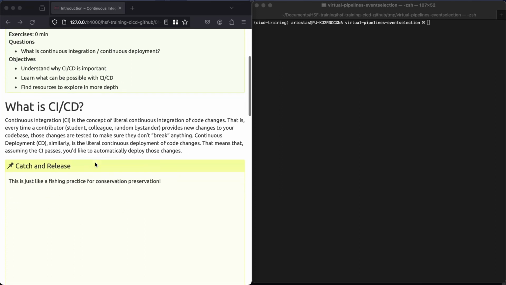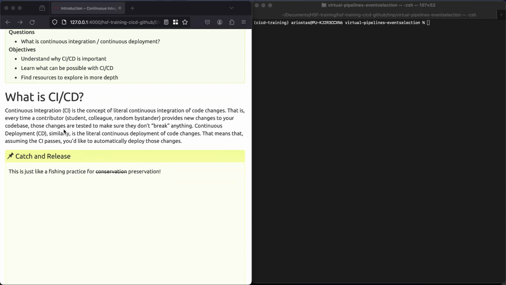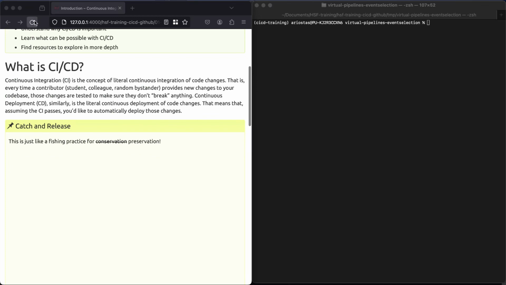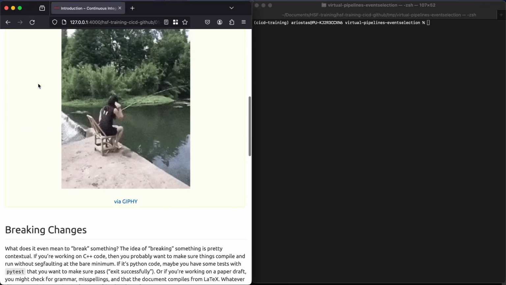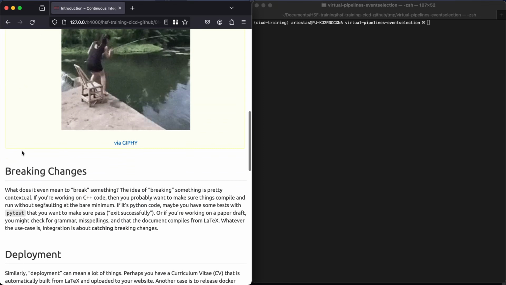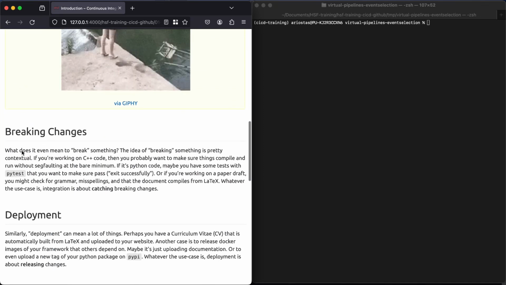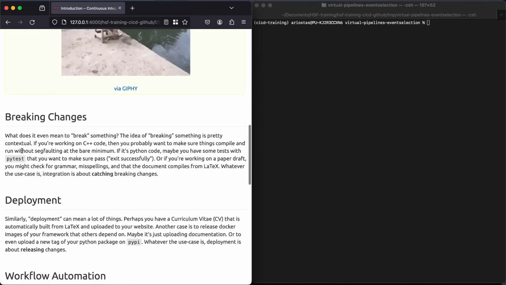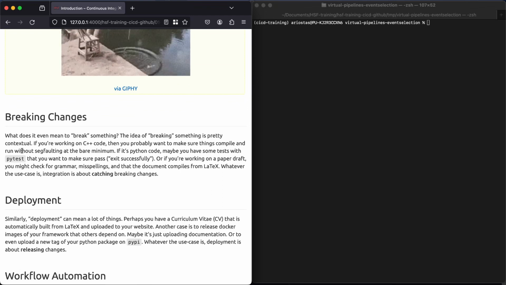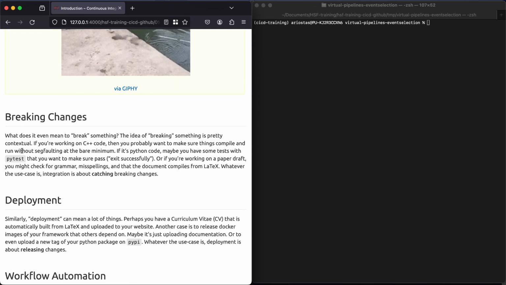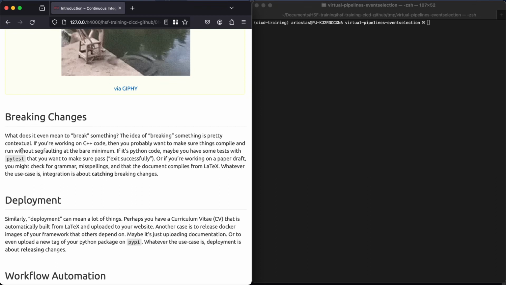So when we are doing continuous integration, one of the main things we care about is to make sure that the changes that we implemented are not breaking some previous functionality or something else in the code. This can mean different things in different contexts. If, for example, we're working on a Python package, we'll want to make sure that the functions still run well.